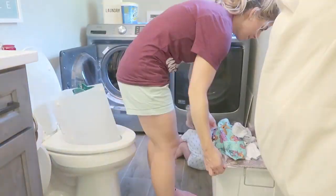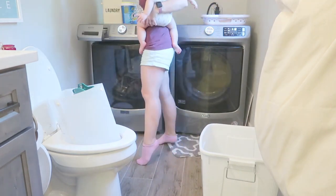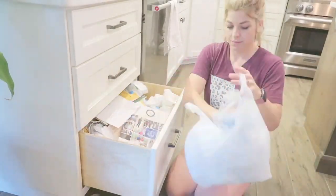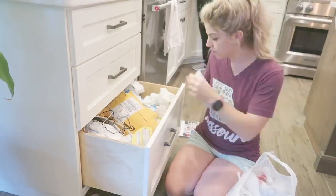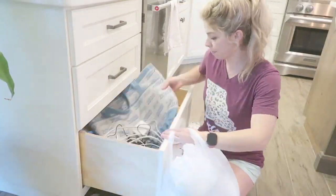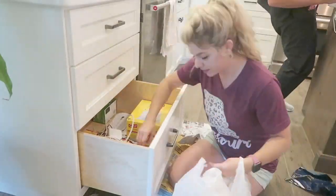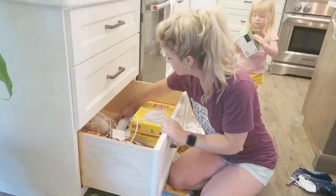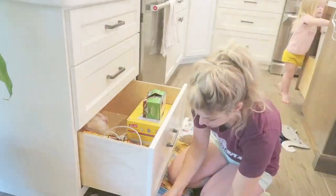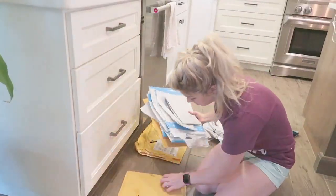Load of laundry number 1001 for the day is our cloth diapers. I was going to film folding them, but I went to bed early and my amazing husband actually folded all the diapers for me, so I just wanted to brag on him a little bit. My last project for this video is just going through this drawer that Eloise gravitates towards. I'm going to remove all the random plastic bags and packages we recycle, take those to recycling, and then put some things that Eloise can play with in this drawer so hopefully she'll just come here and not try to constantly open all the other cabinets and drawers. In my head, that's how it's going to go anyway.